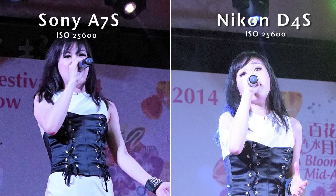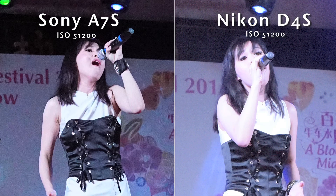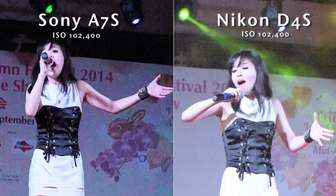A lot more noise at this point — chroma noise is showing up on her clothes and the writing on the back is starting to lose its form. At the highest levels, the photos are starting to look more like watercolour paintings. Still, the D4S seems to be doing a better job at holding the lettering on the backdrop together. Just for fun, here's what you get if you have images at ISO 100 to 2400 — noisy!